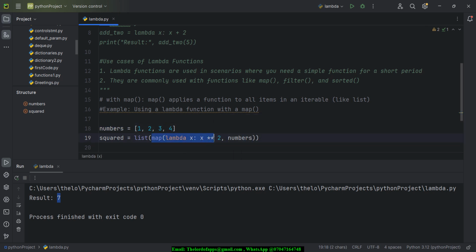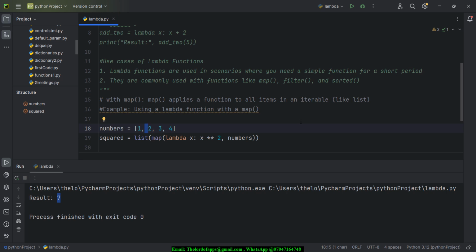Okay, so you see how we are able to use the map function right here to create a lambda function within an iterable list. This is just how it looks right now. If we save the changes and then run this, you're going to notice that all of these values that we have in here are going to be squared. All right, so let's save the changes.